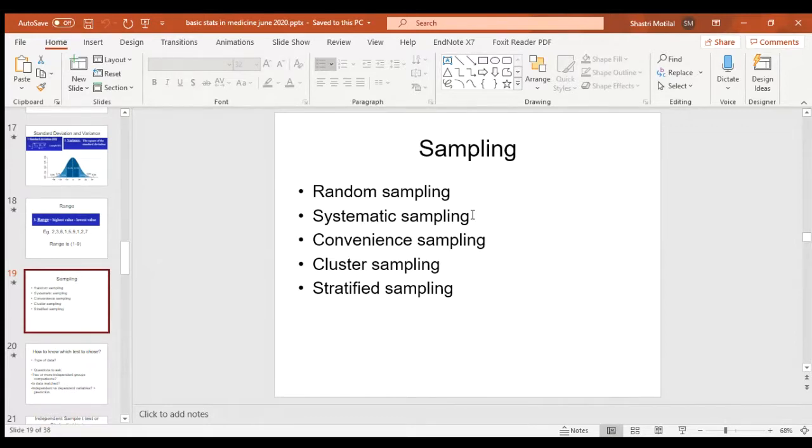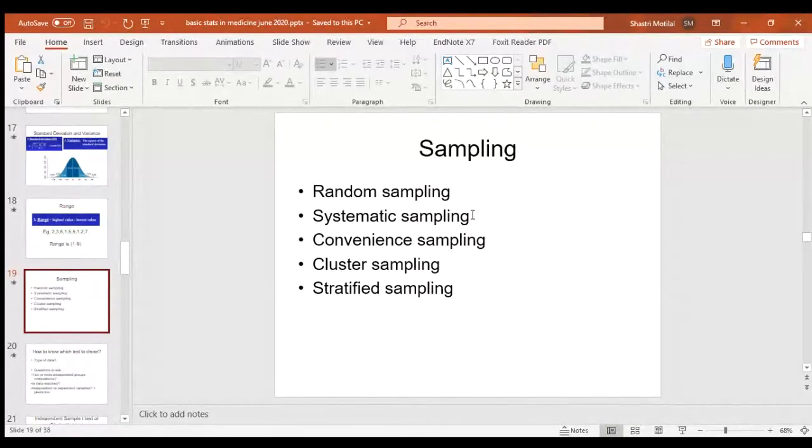I would get 40 people. Number 1, number 6, number 12, number 18, and keep going. It's a systematic sample because it kind of could predict who's going to get picked. It's not random, but it's not convenient, but it's systematic. That'll be an example of a systematic sampling, which we sometimes use in research.